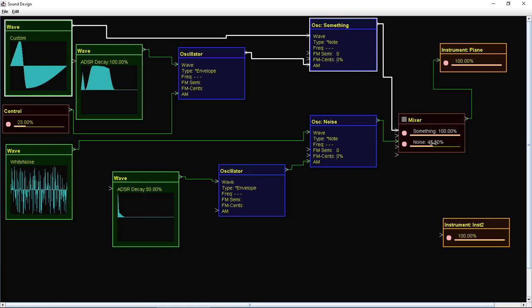So there you go. This is basics of sound design. There's a lot of stuff I didn't talk about here. You can, of course, get quite busy with a lot of different oscillators and waves very quickly. What else can I say? I didn't do anything with the second instrument, but I could add sound for that.